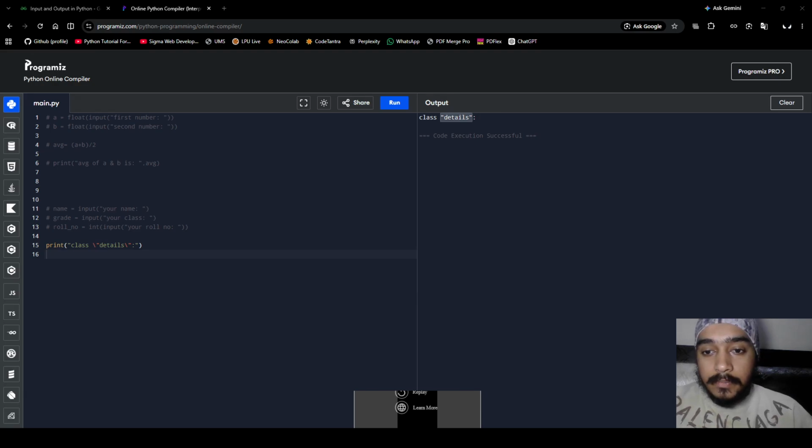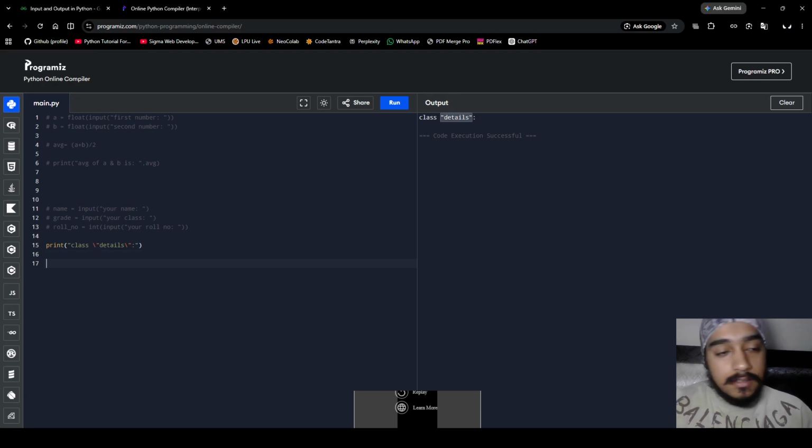Now likewise we have separators in the print function. You can print many outputs by using a single print function, which is very cluttered.